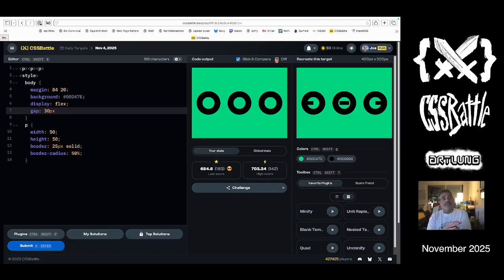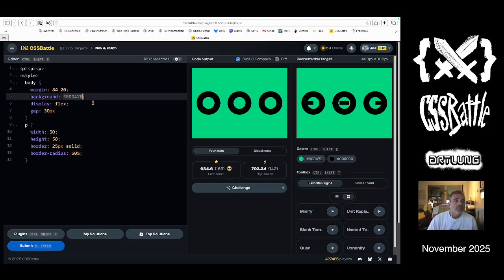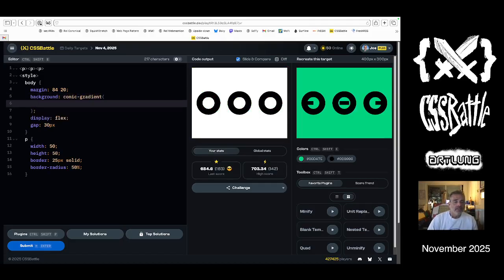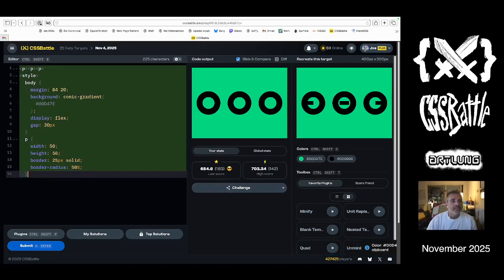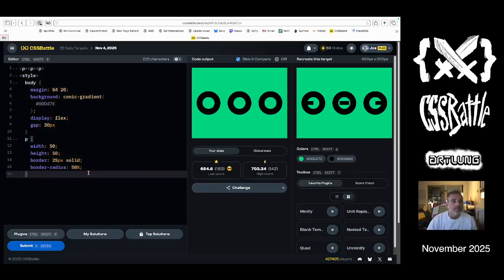So then what? Well, we know we could do these dashes on the background. Can we just do that? What's the conic gradient again? We could do that, which is the green. Well, if I already did it, so I'm going to copy and paste this.